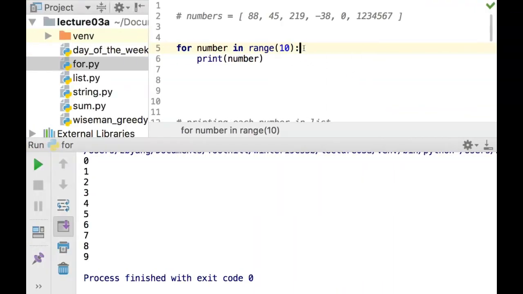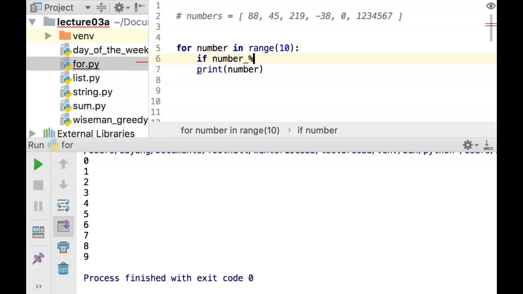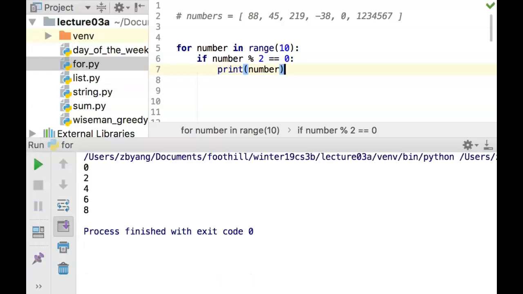We only want to print the even numbers, which means we have to test to make sure the number is even. The way to test an even number is we take the remainder, or modulo, and make sure that is 0. And there we have 0, 2, 4, 6, 8.